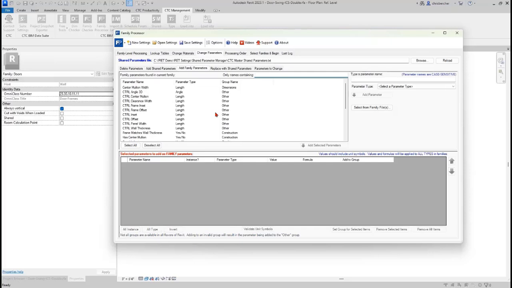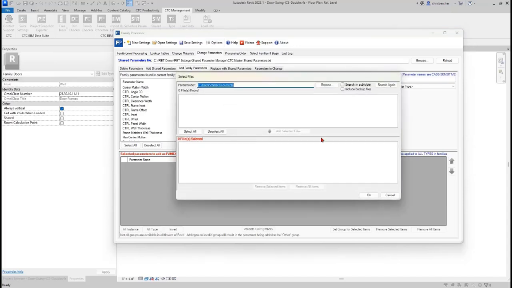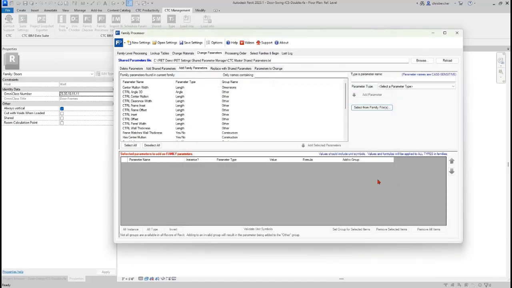We can also just add good old plain family parameters if you need them, right? And this is where being able to extract that from another family file gets really helpful, because maybe these other families had these parameters in them, and they should be in this one to help control things about this family, and then it's consistent and it's familiar and it acts and functions and looks like your other content. So instead of trying to remember what those are, you can pick from another family file and extract those from it. Super simple, really easy to do, and that way you don't have to know or take screenshots to try to remember what they are.